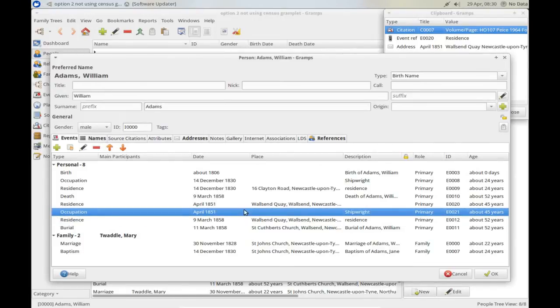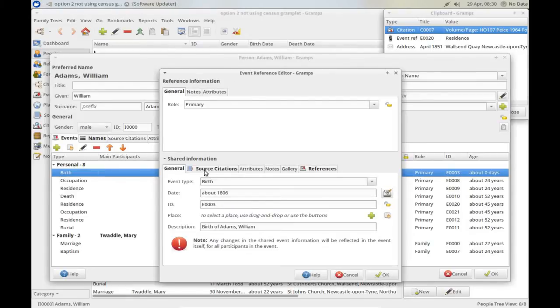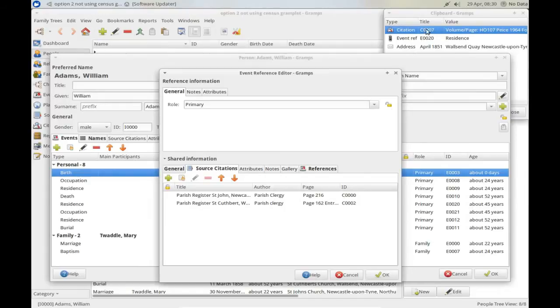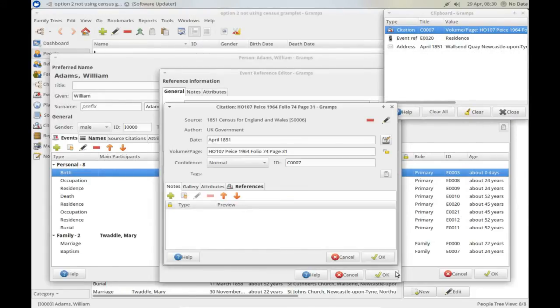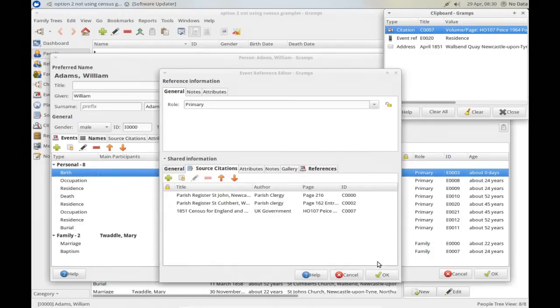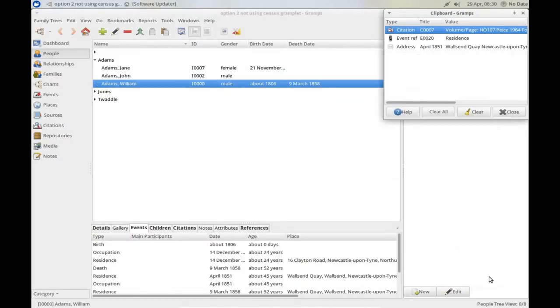And because we know his age, we can now add in further information into his birth entries. So I like to do that. I put it usually at the bottom because I've already, in this case, got a parish register entry. Now I didn't do this in the census gramplet, and maybe I should have to be complete, but you can do that because you know how old William Adams is. Further information. So I now go to his wife, Mary.